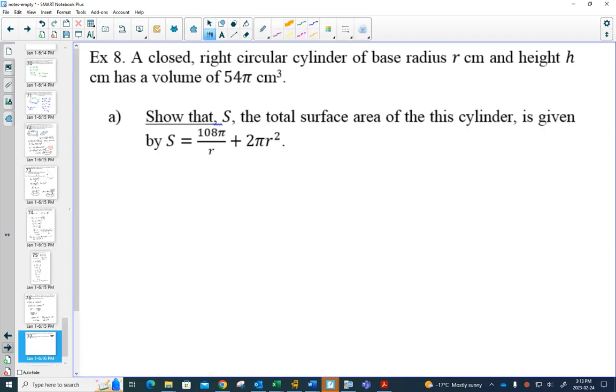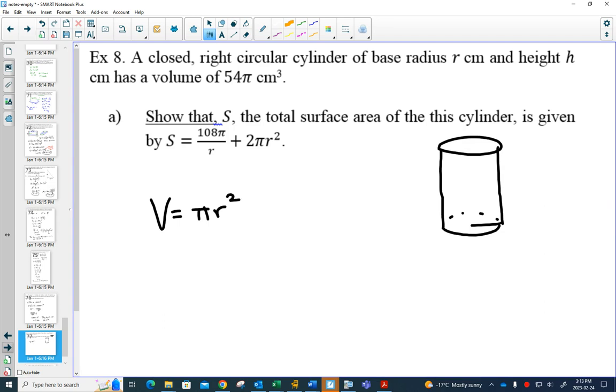we need to start off by showing that the total surface area of the cylinder, so we need to draw out our cylinder. We need to figure out our surface area formulas and our volume formulas for a cylinder. Volume of a cylinder formula is the area of the base times the height. And the surface area formula for a cylinder is 2 circles, one at the top and one at the bottom. And then, this is like one of my favorite formulas too.